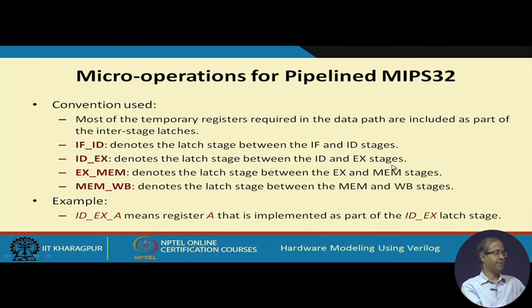So, the register data are all 32 bits, right. Okay. Now, let us try to modify the micro operations for the pipelined MIPS 32 version. Now, the first step is that we need to follow some conventions for this, because the conventions that we are talking about are with respect to naming, and we will be consistent with naming. That means, whatever we show on the slides, the same convention we will be following when we show the Verilog codes. Okay.